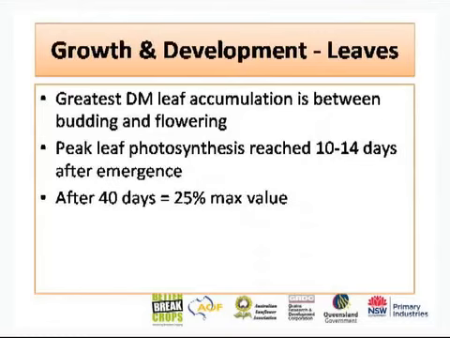Overall, leaf formation is going to be influenced by a lot of environmental factors, and we'll talk about some of those a bit later on. Sunflowers produce a lot of leaf dry matter, and the accumulation of leaf dry matter is quite rapid throughout the season. But basically, as a rule of thumb about how important those leaves are, as each leaf unfolds, they'll start to increase their photosynthetic capacity. So by 10 to 14 days after they've emerged, they'll be at the peak time for photosynthetic capacity. After that, their value will start to decline as the leaf senesces and the next leaf comes into place.